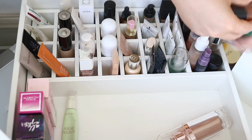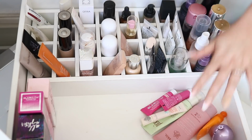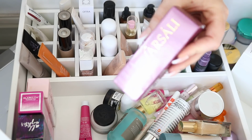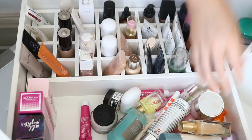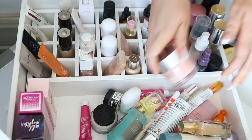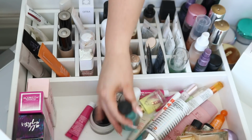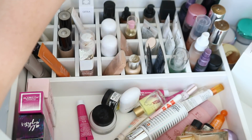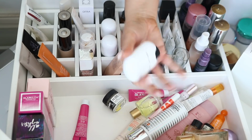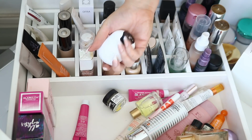I've also got these body sprays, so those can go in my fake tan drawer, right? But there are more skincare items here. Let me just pull them all out. I'm going to get rid of this unicorn serum by Fasali. I just didn't really get into them with my makeup. I've also got some more of this, which I didn't even know, thank goodness. This is one of my favorite moisturizers, so that's going to go in with all my other skincare. And I've got a sunscreen here which will also go in with my skincare. This is a micellar kind of water, which I love, so that can stay in my skincare too. This can go to my skincare, my Bobbi Brown face cream. So many open things that I've got about. We've got this Covergirl color corrector stick, which is quite old, so I might get rid of it.